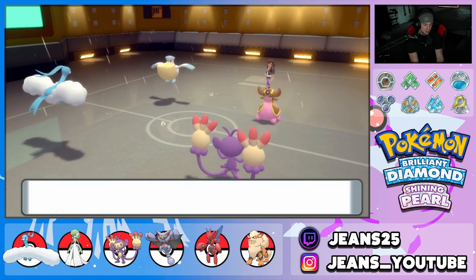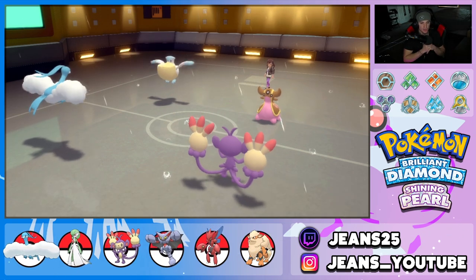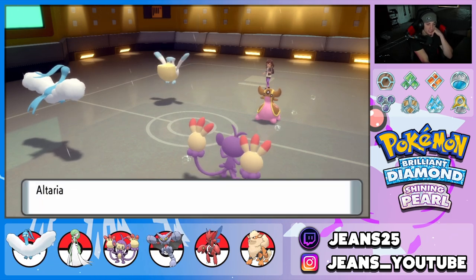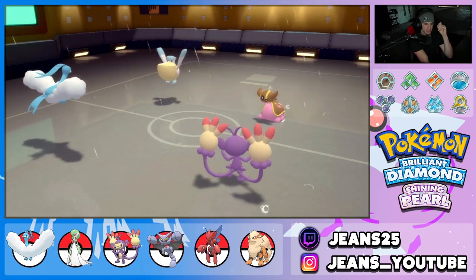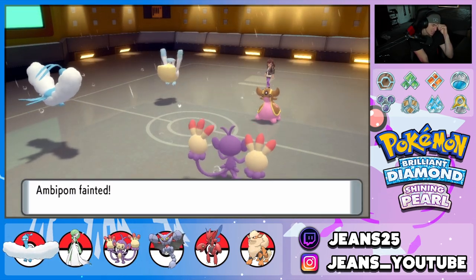What's Gastrodon going for? I don't see Gastrodon taking out my Altaria. I guess it's plus one, but Altaria should be fine here. A Blizzard. Altaria dodged that. We like that. Ambipom's probably dropping here, right? Or can you eat it, Ambi? No, Ambipom drops. I'm fine with that.